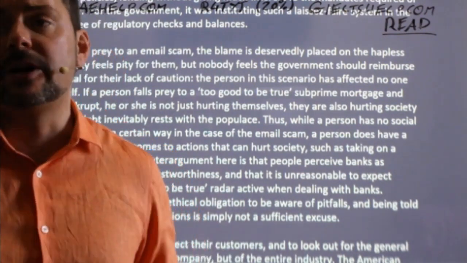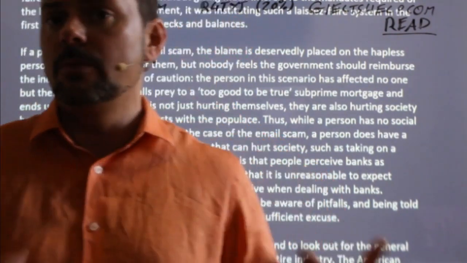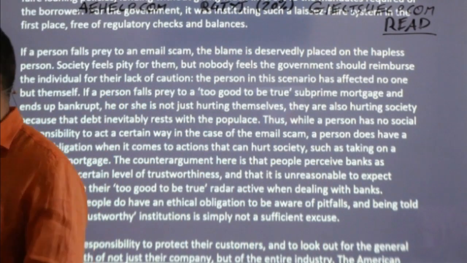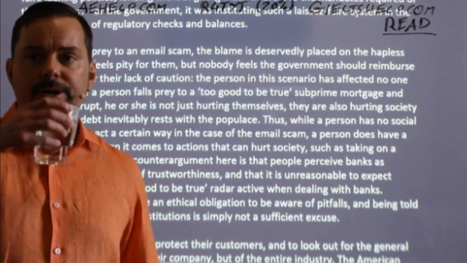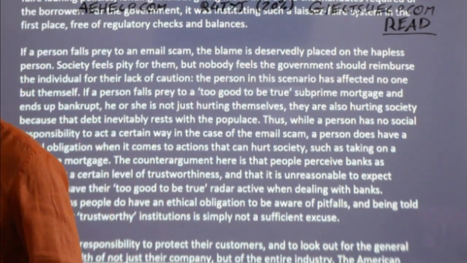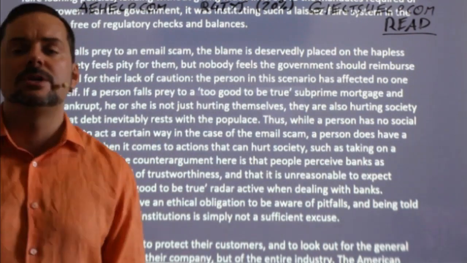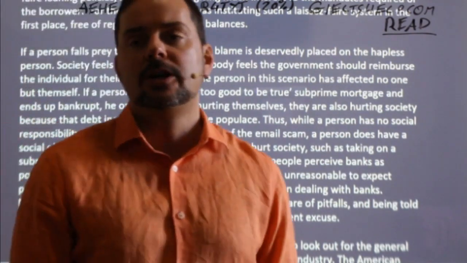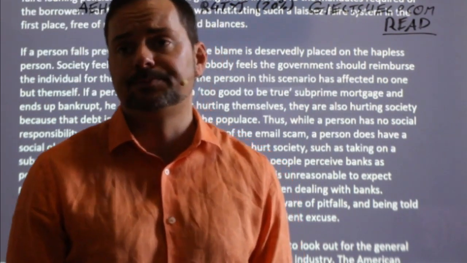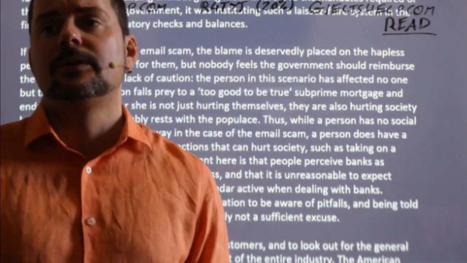What is this paragraph about? What are we talking about here? Let's see what you come up with. What do you think? So we're obviously talking about the home buyer. And what are we saying about the home buyer? What should the home buyer do and what shouldn't they do according to this paragraph?